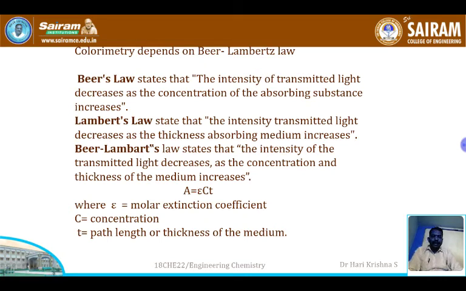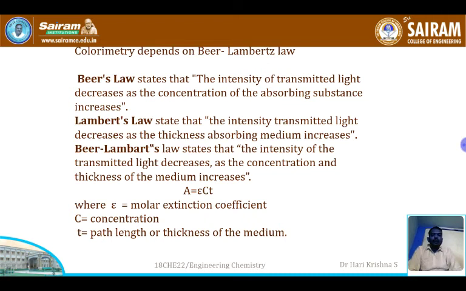And the thickness of the medium. What do you mean by thickness? Thickness is nothing but the distance between the object and the light emitted. So if the light is emitted from here, and here the object is placed, the distance from here to here is called the thickness of the medium. So this is the source of the light and the object being placed, and the distance between these two is called thickness.